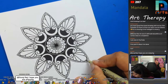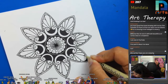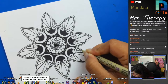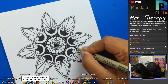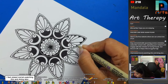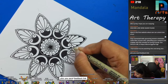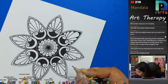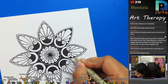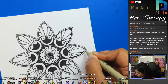After this, we are going to fill all these negative spaces, guys, whichever the leftover spaces, the way we did in the center area. And because the area is not very much, I'm using the same pen, as you can see. As soon as you fill these negative areas, you see these positive areas become so highlighted, right? Isn't it? We talk a lot about these positive and negative spaces in my graphite art classes when we do all the elements of art.